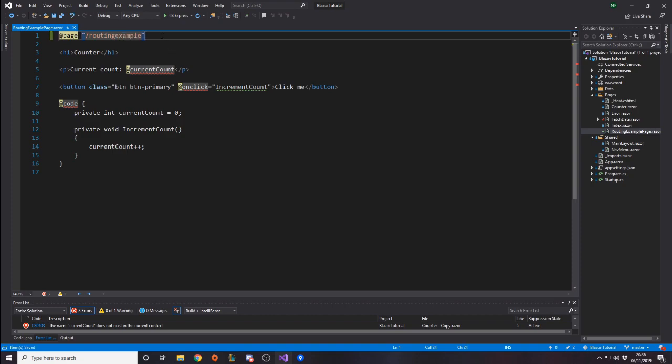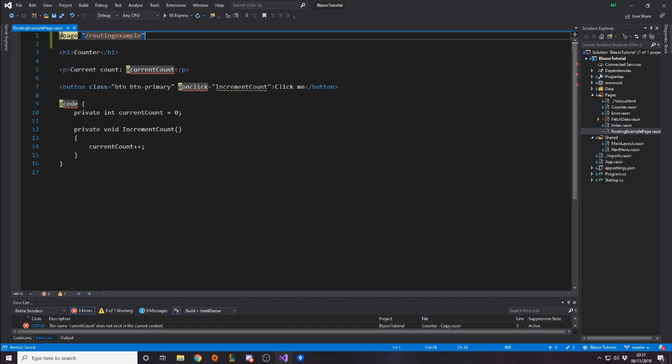Now it's non-case sensitive, so you could write this however you wanted. You could do capital R, small o, capital U. It's up to you. I personally just go with all lowercase, and I think they do on the website. But if it was easier to read for you, you could obviously write routing example with capitals like that. You've just got to keep in mind that the URL does not care about upper and lowercase, so you can't have one page with uppercase this and one page with lowercase this. It would use the same thing.